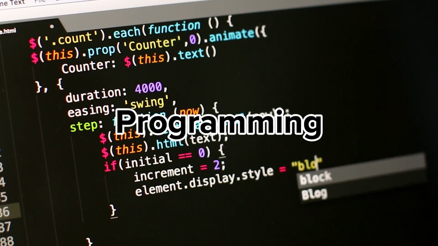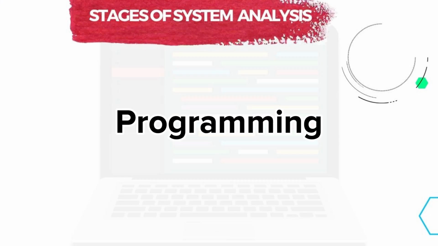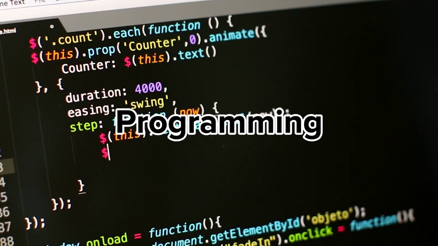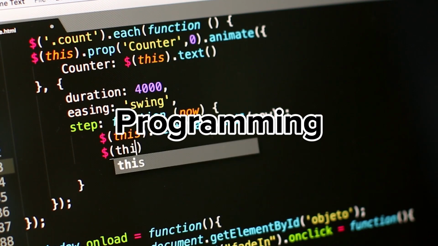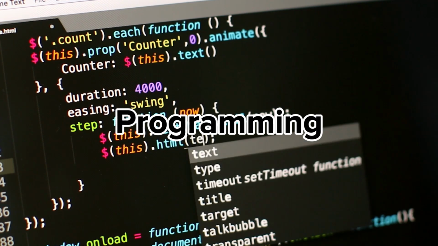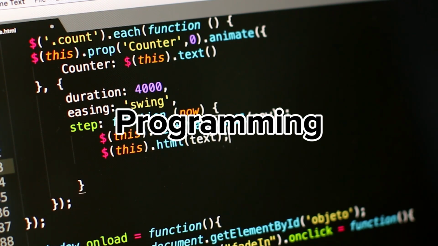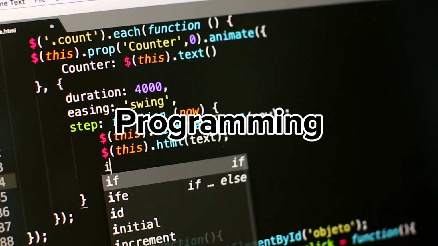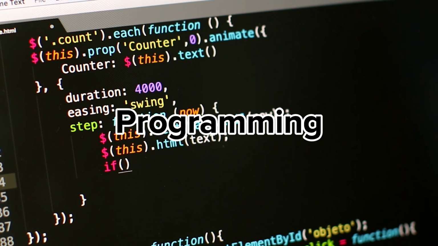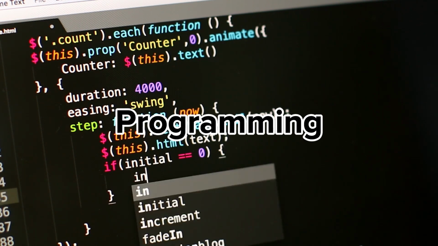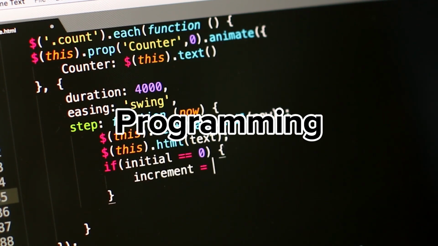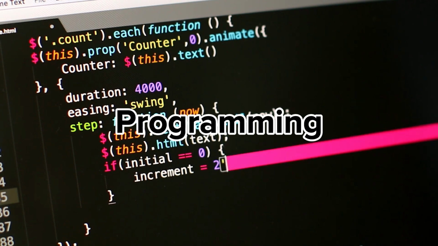After design, you have designed your user interface. You have been able to understand how the program would flow before you start coding. The coding is the proper stage where the program will come to fruition, where you'll be able to see the project that you are doing. During the programming stage, the actual code for the system is written based on the specification of the design stage. That is when you can go for the programming aspect. Programmers and developers use programming languages to implement the logic and functionality outlined in the design phase.